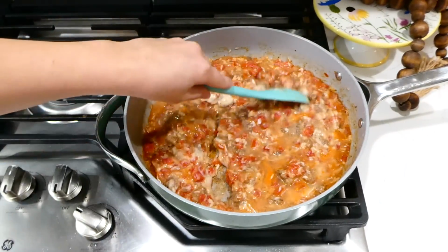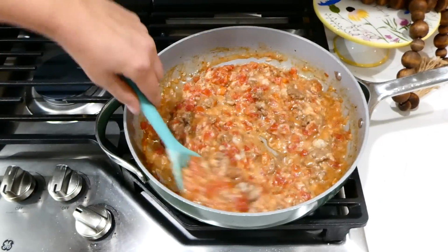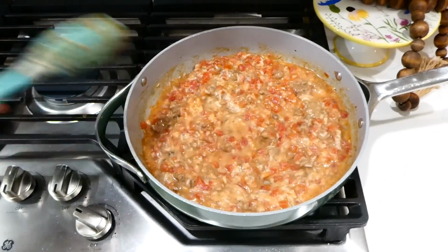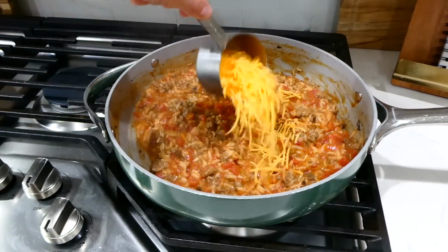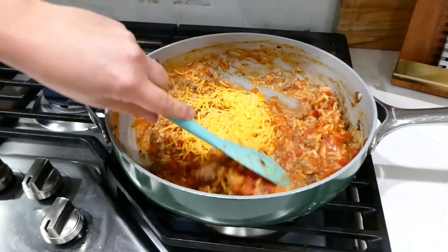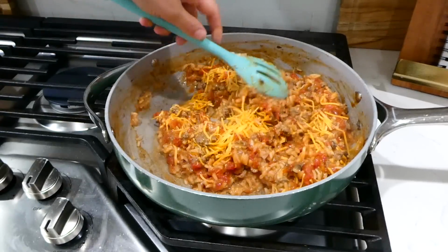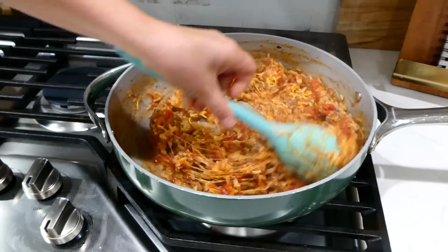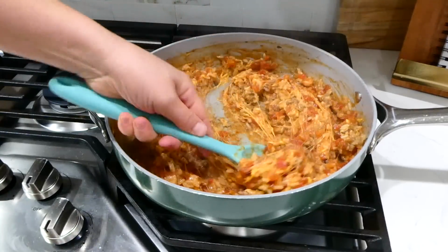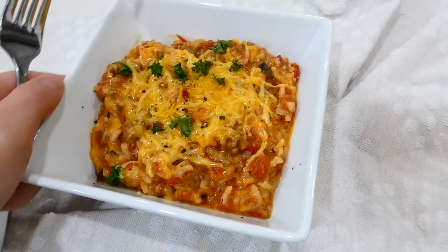But once you do have your rice tender, this is optional. But if you've watched any of my other videos, you might know by now that I just love cheese. So I'm adding in 3/4 cup of shredded cheddar cheese, but you could use Colby Jack cheese, you could use pepper jack cheese, or no cheese at all. Once that cheese is nice and melty, once your rice is tender, you could serve this easy dinner up.